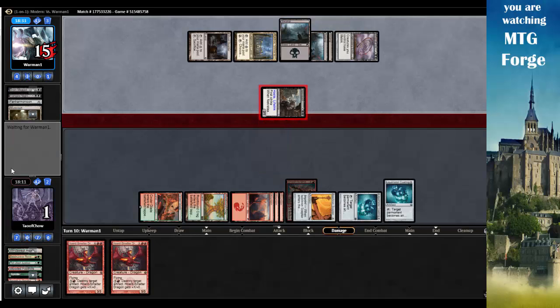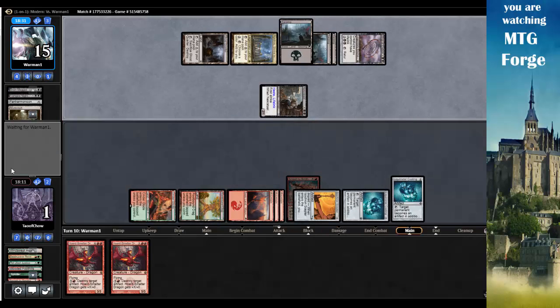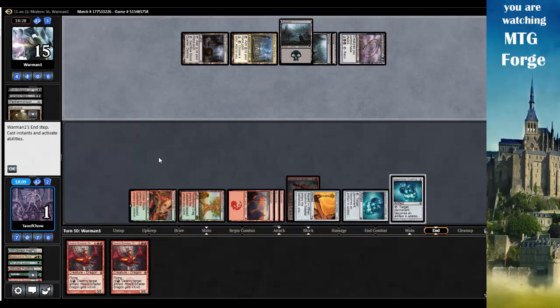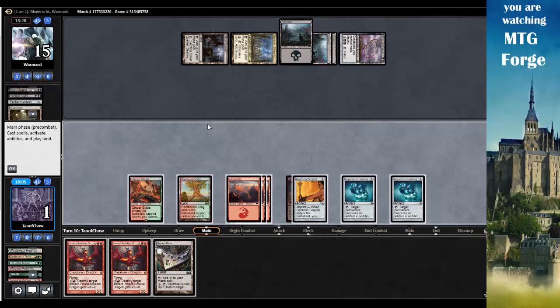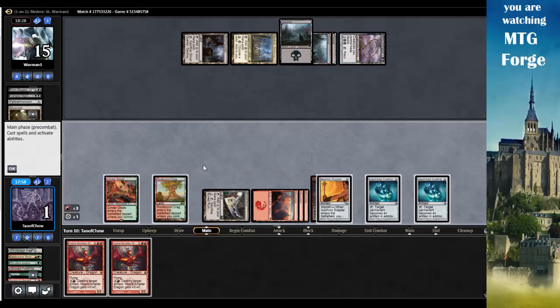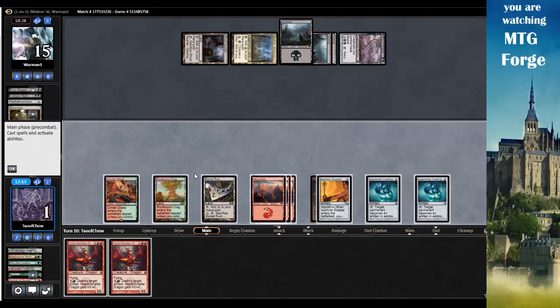Okay, first. Okay. Wow. Okay. So exiled. Alright, he can get the Nighthawk back. Buried Ruin. Not what I wanted. Oh, but actually, he's got three cards in hand. That's a tough one.